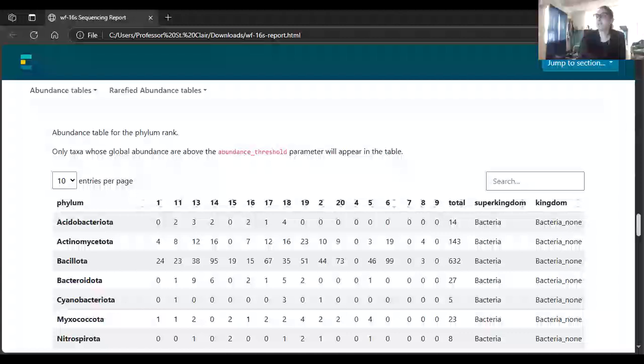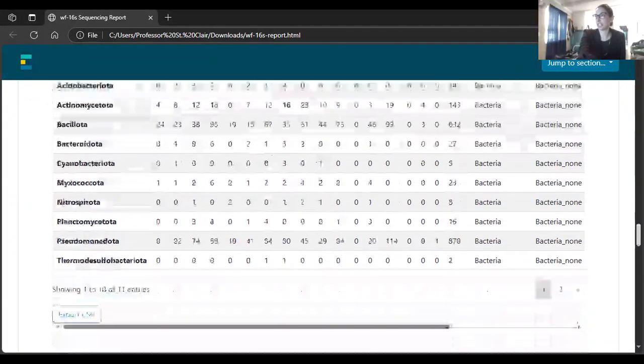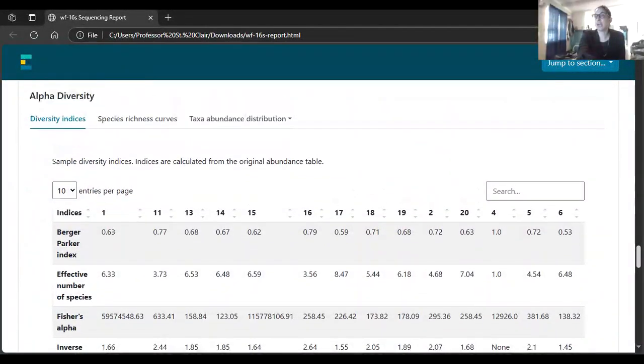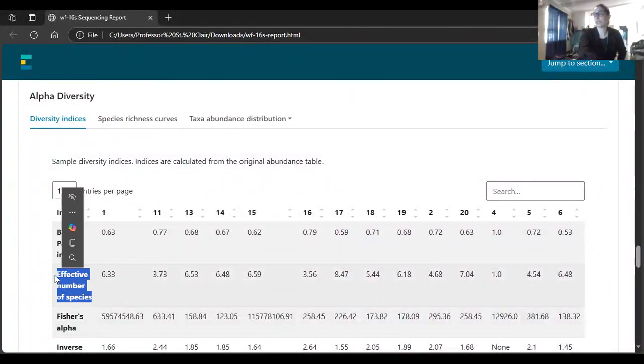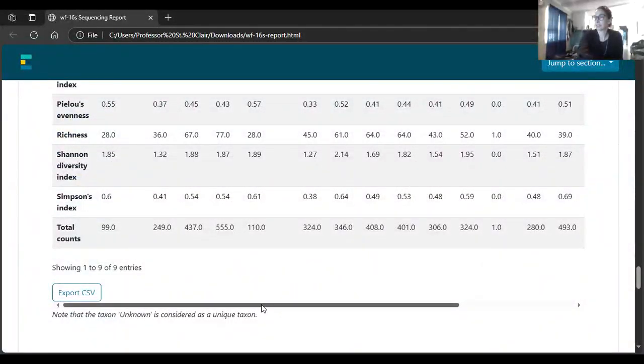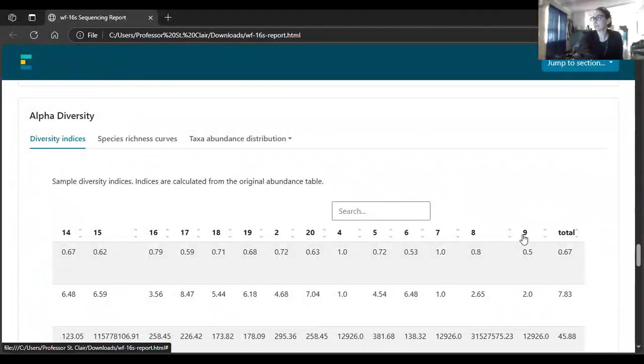Okay, then here we have the abundance table. This is going to be the same as our Excel spreadsheet, so I'll go over that next. And then here we have the alpha diversity. So the one that I want you to look for here is the effective number of species. And this is going to tell you the effective number of species that were identified in your sample. And you can scroll across here and be able to find your sample.